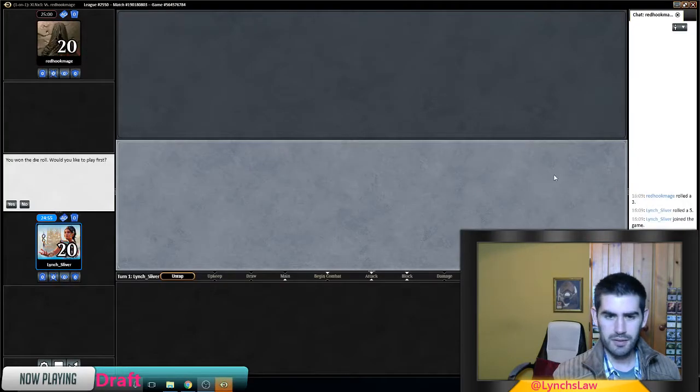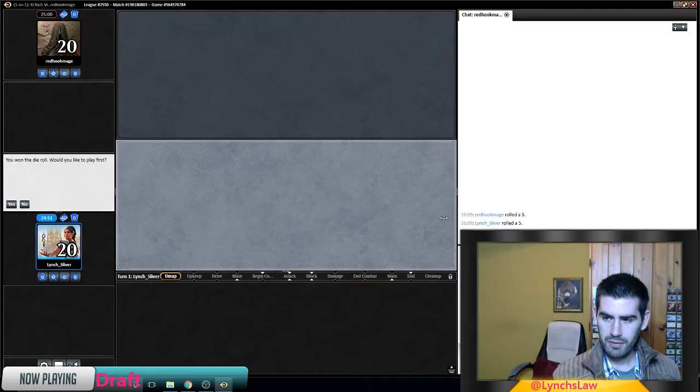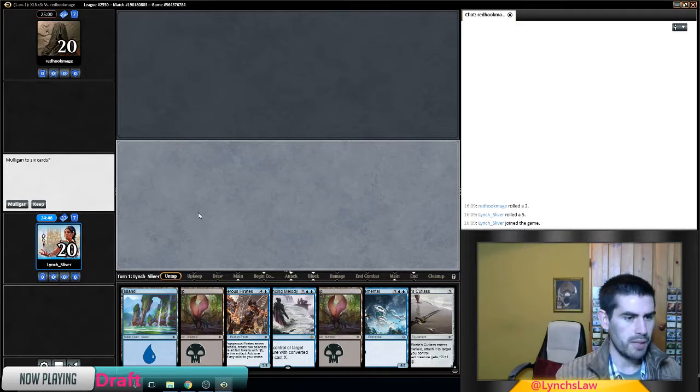And oh god damn it, my mic settings were fiddled with. I'll win the die roll. Red Hook Mage, pretty good name. This hand doesn't really do anything, so I'll probably mulligan it.